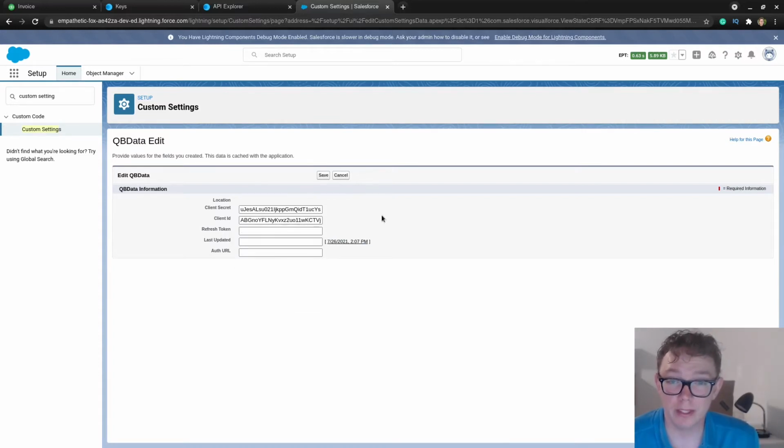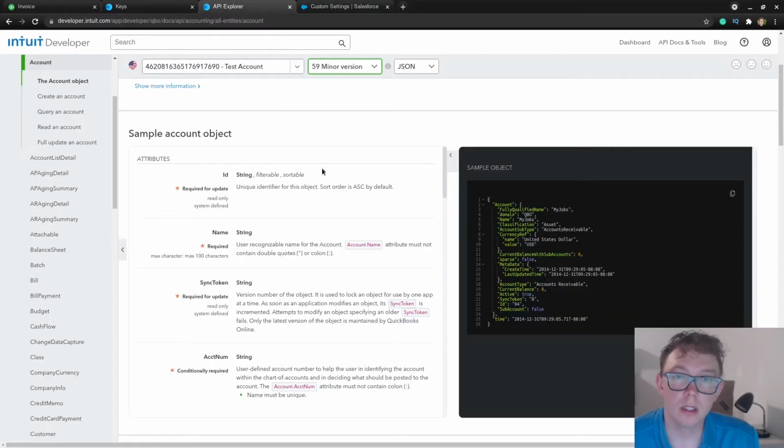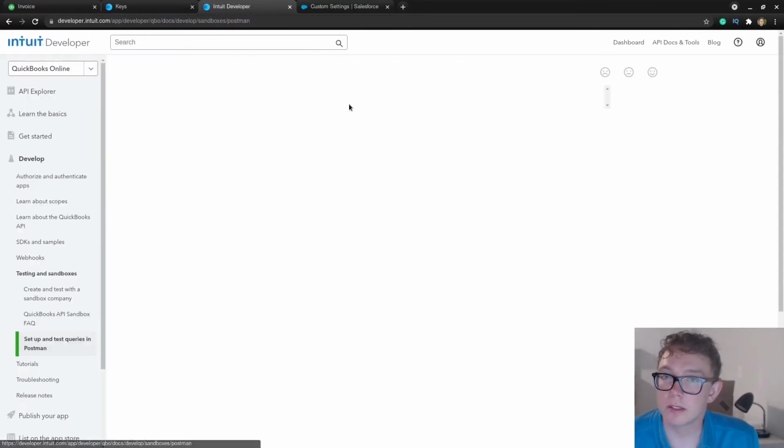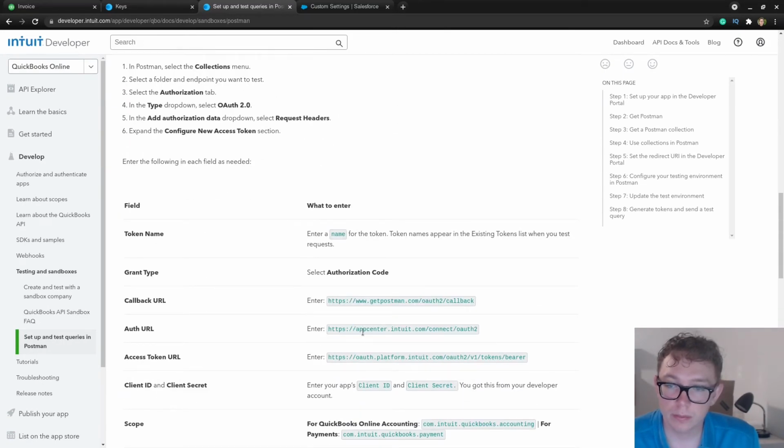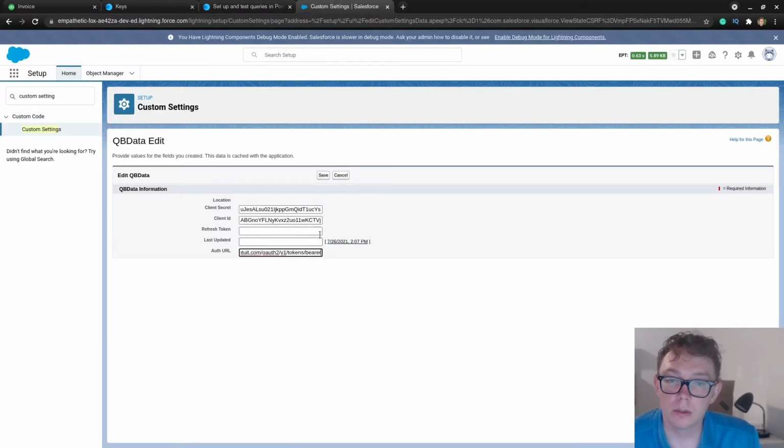We also don't have the last updated date, as we'll be updating that when we update. And the auth URL, let's see, the best way to get that is to go to Postman and get this auth URL. And actually, this is outdated. So I believe it's not actually this, it's the access token URL that you need. So, great.